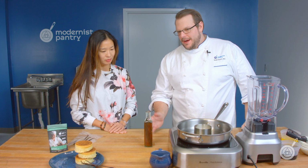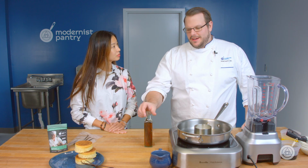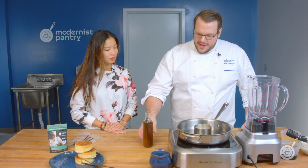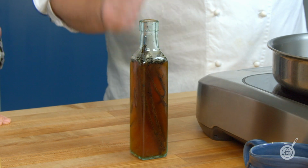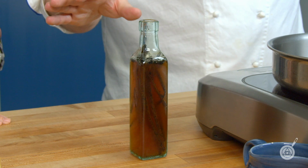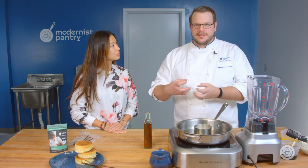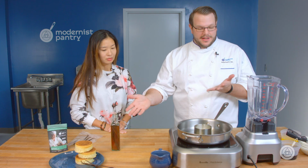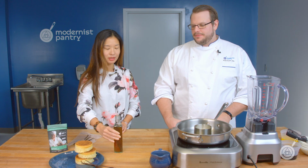Yeah, so this is 8 ounces at the rate that we talked about before. It's about $60 to $80 depending on the grade that you're getting. And this is not going to cost you $60 or $80. It's very, very inexpensive. And people are probably noticing the bubbles in there. That's from the N2O that we used in the rapid infusion. That's going to dissipate, and it's going to be completely neutral. It's not going to have any of those bubbles left over. That's literally what is happening on the inside of those vanilla pods to pull out that flavor. So you have some really beautiful, I don't know if you want to smell it. I don't know if you smelled it yet, but oh, it smells so good.